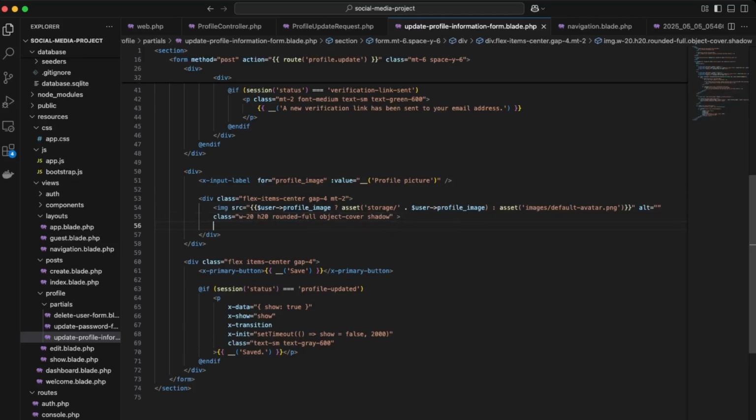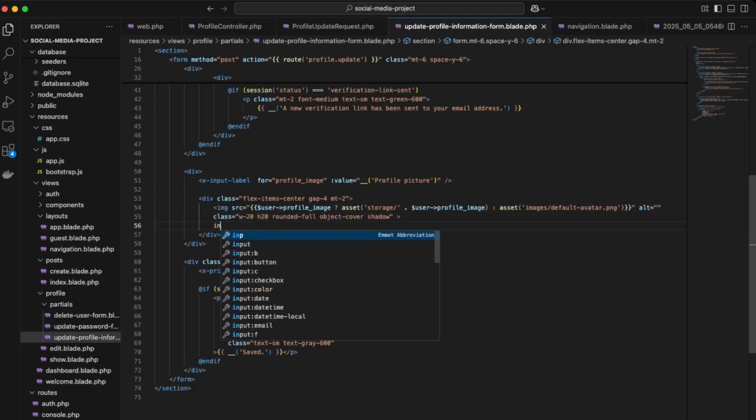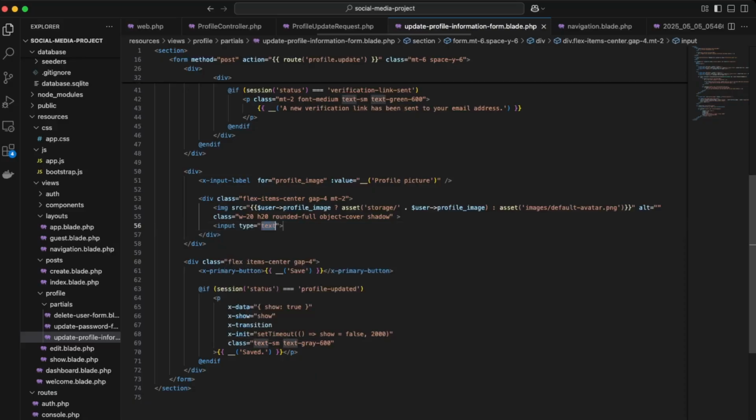Okay, and then underneath that we can add in our input. So input type is equal to file, and then I'll just add in the ID. So ID is equal to profile image.